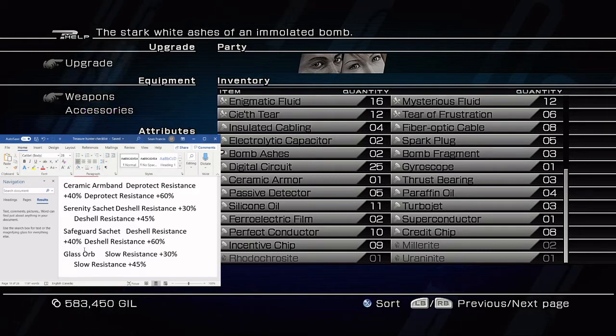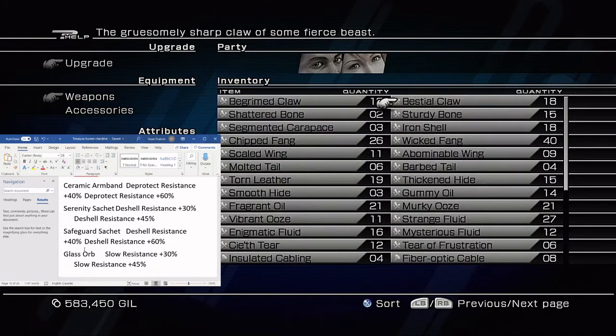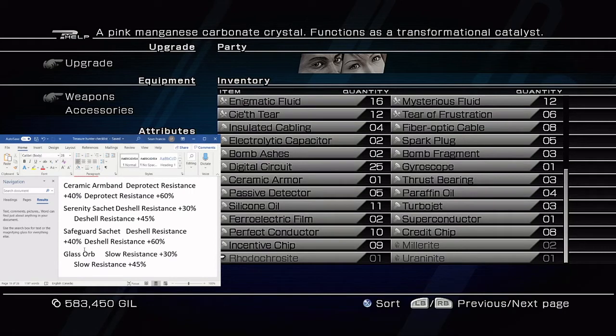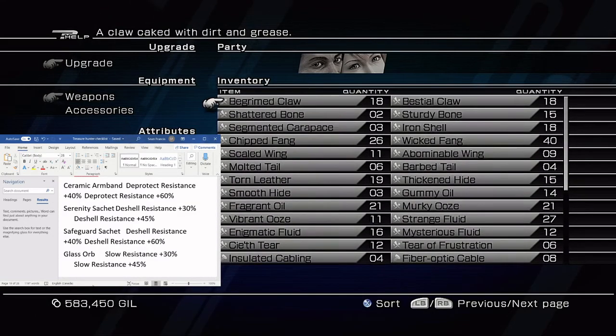You're going to want to get a star on the weapon that you are upgrading, and once it has a star, which is level like 13 or 14, I can't remember, it will give you an option to use these bottom ones, so the Millerite, Rhodochrosite, and Uranite. Those are all the things that put it up to the next tier. I don't know how well I am explaining this, but I'm doing my best.